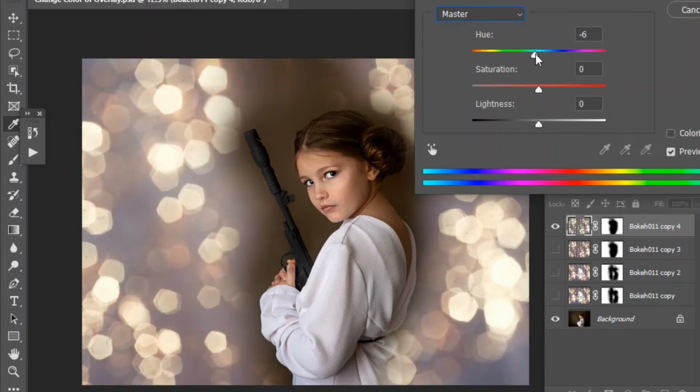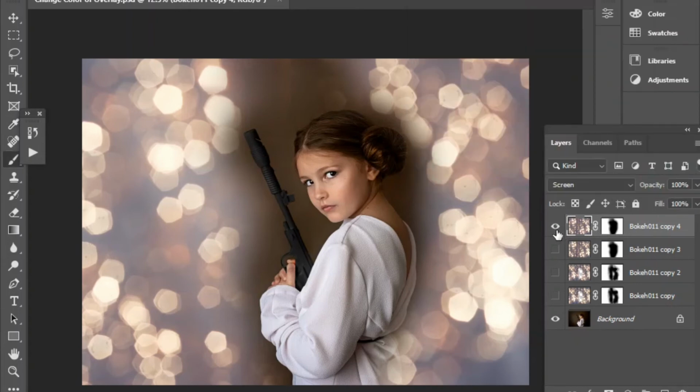So I like the idea of this. Okay, this is the normal. I like it being a little more kind of orangey, blushy color like that. You can raise the saturation. So if you want the colors to be stronger or more muted, you could do that as well. Or you could certainly adjust how bright it is or how dark it is. So this is kind of like what I left it with for the final.